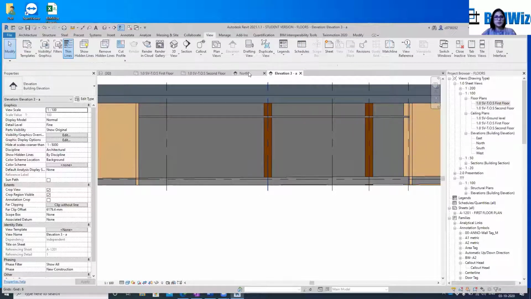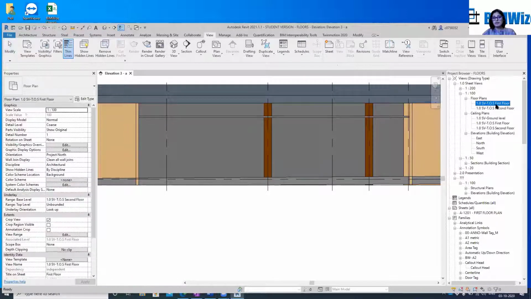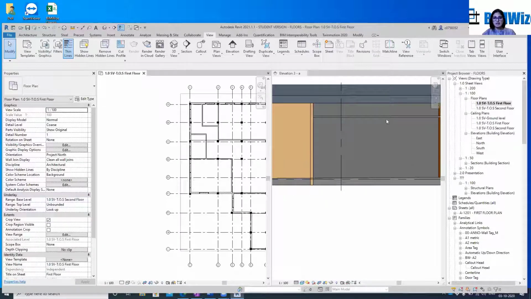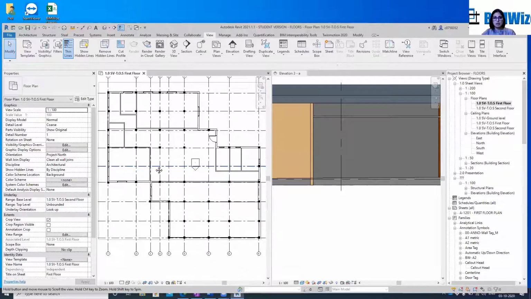So I'm first of all going to close all other windows. This is just one, and then I want on my first floor plan this wall. And what I'm going to do is WT, and I will highlight the wall.